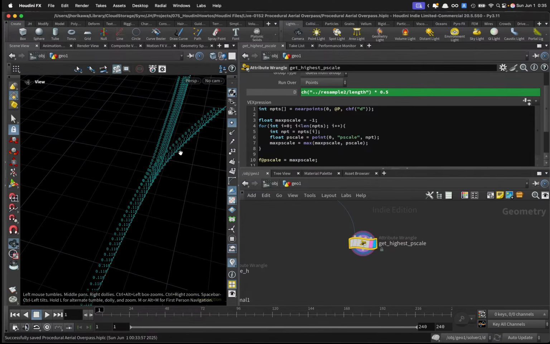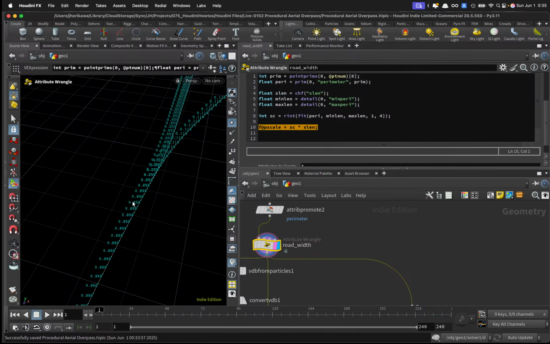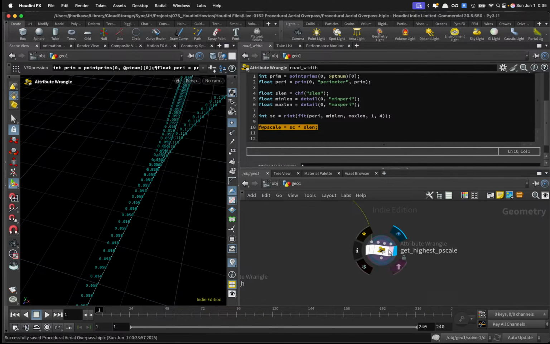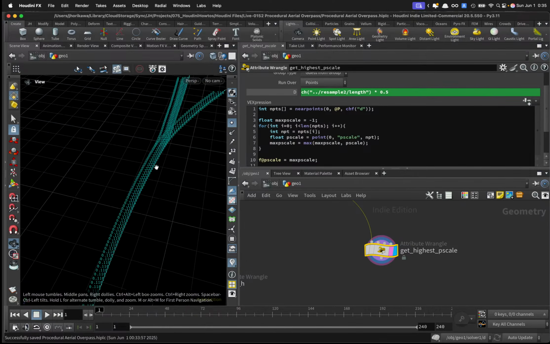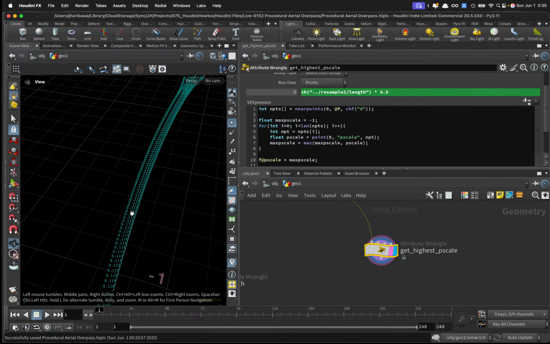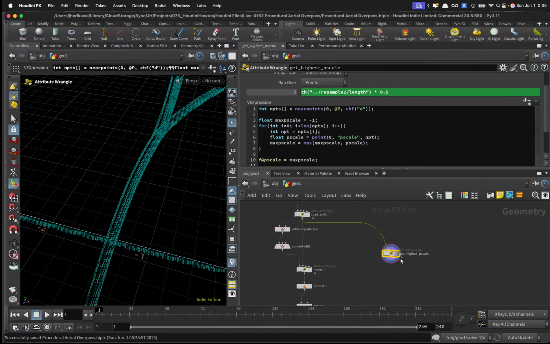Okay, so previously you had multiple pscale values available on this point, but by using this one, I'm just having the highest pscale on the intersected points, and it seems to work. Yeah. Okay, so looks good.